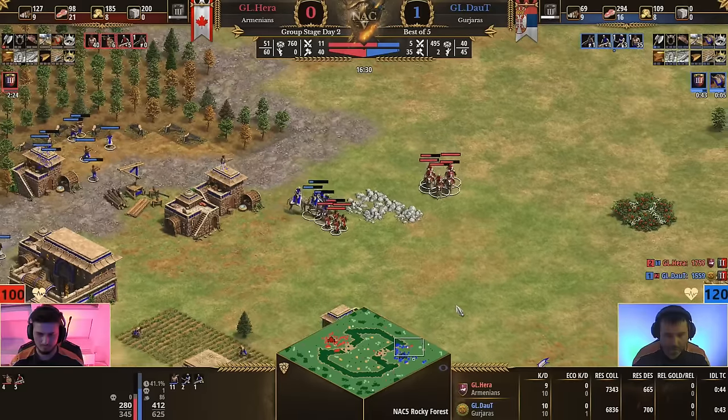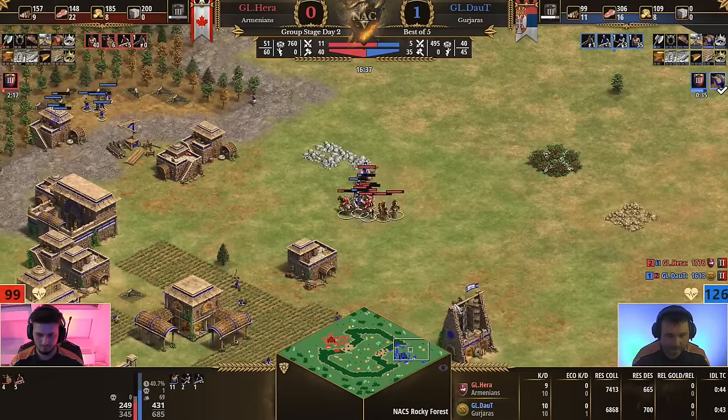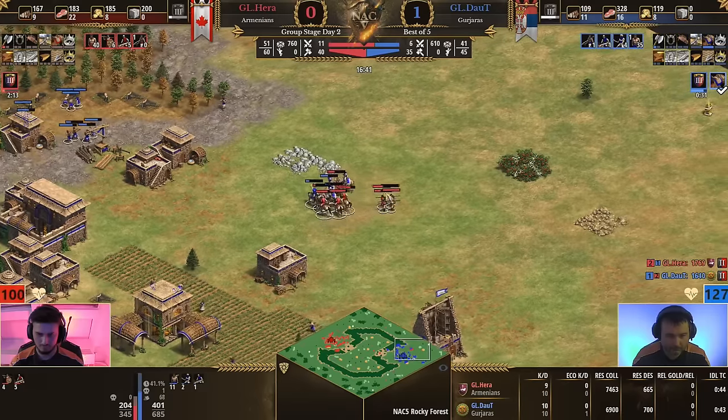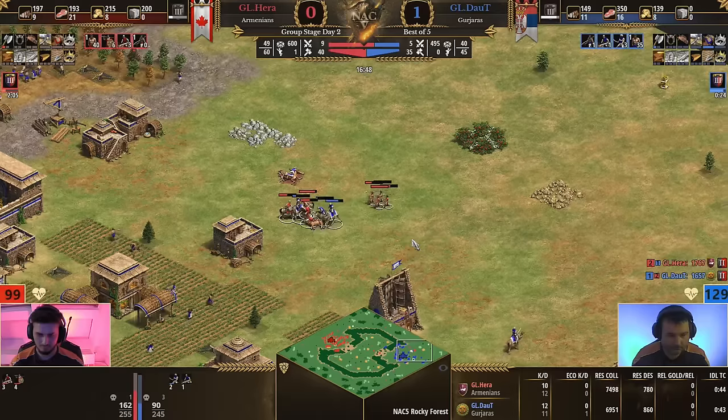And finally, Daut engages as he has a couple more Camel Scouts. Any other Civ, though, Daut's dead here, or he has to change his strategy because the Camel Scouts wouldn't be an option here. And a great engagement from Hera there. He takes some HP off that Camel Scout. He's going to kill another Camel Scout.